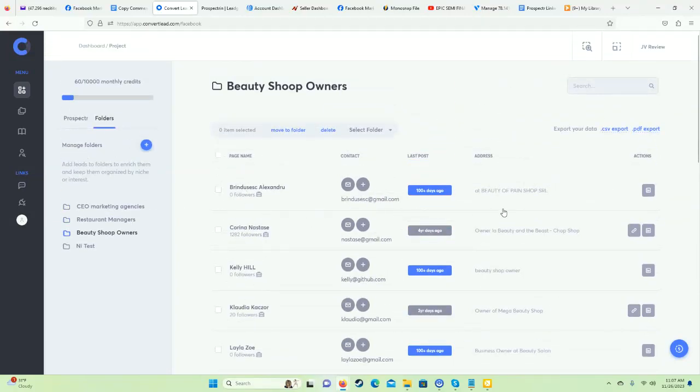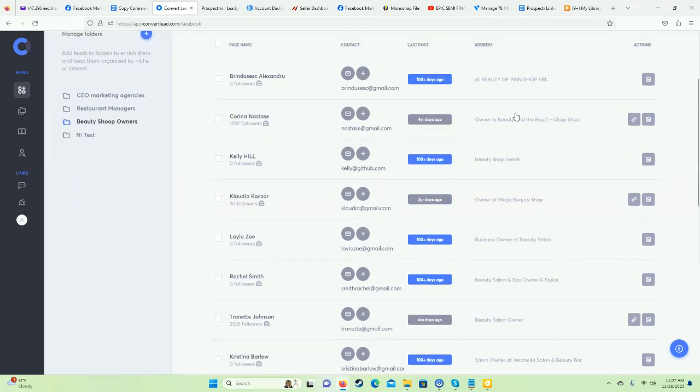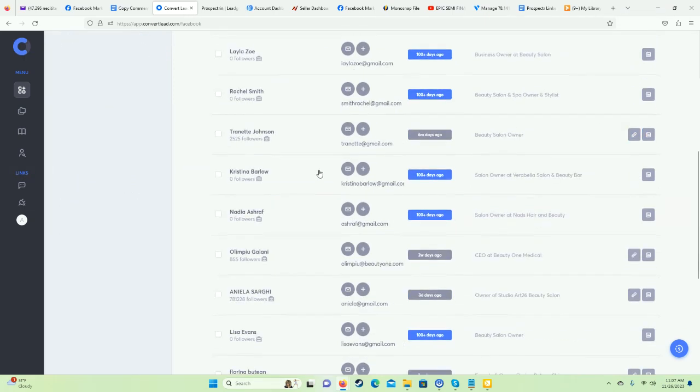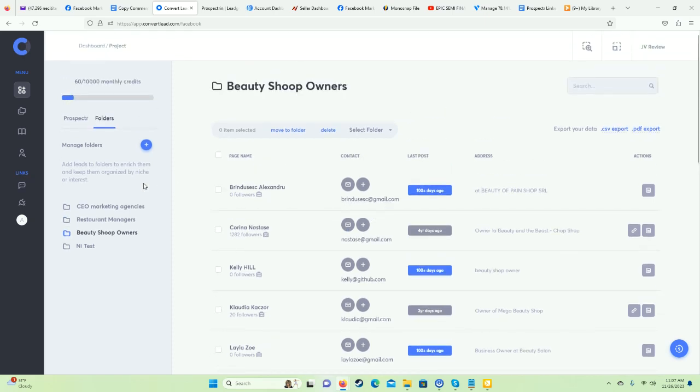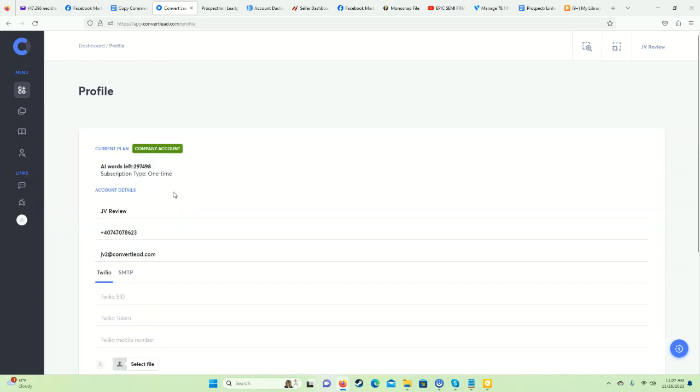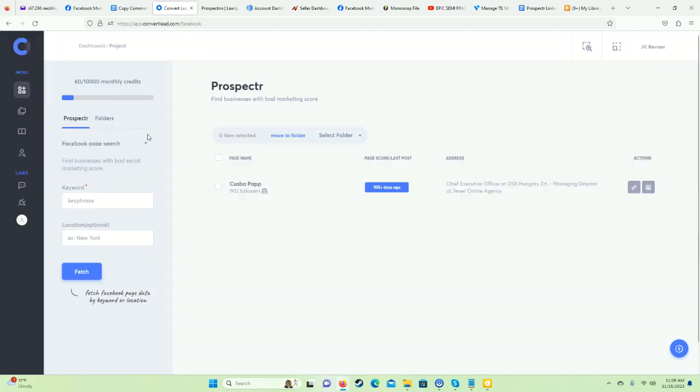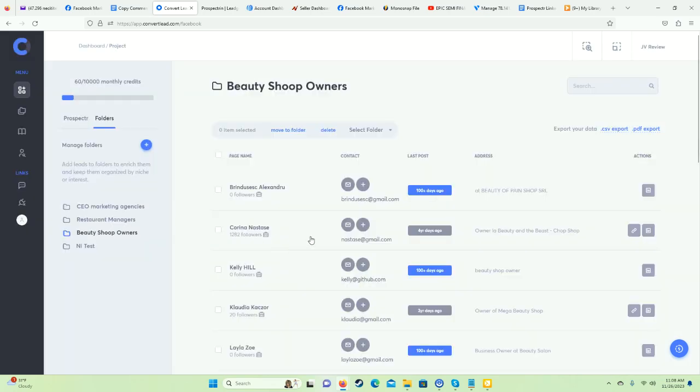Inside the folders, you'll have all the lead info we found, along with the email, address, website, and a few other things. And you will also have some outreach features, like if the lead only has the email address found, you will have the email outreach feature. If we find a phone number too, you will also be able to go to your profile, add a Twilio integration, and then you will also see a call button inside these folders right here near the email.